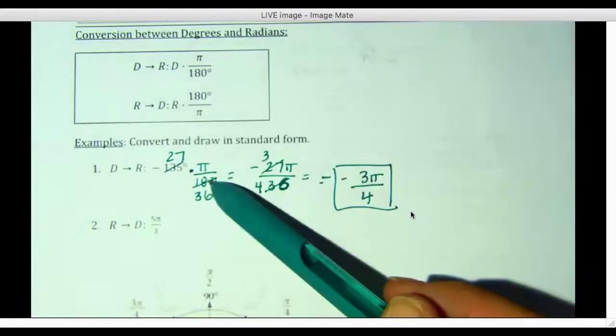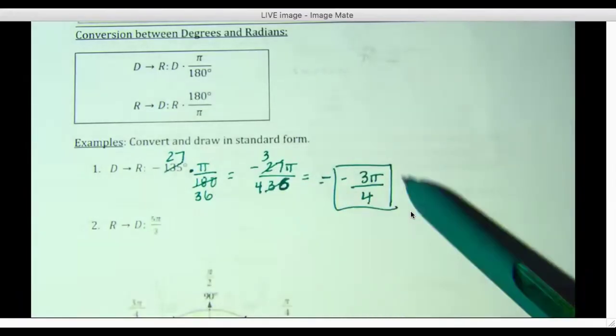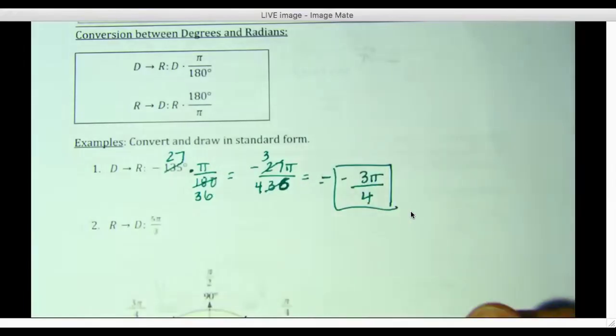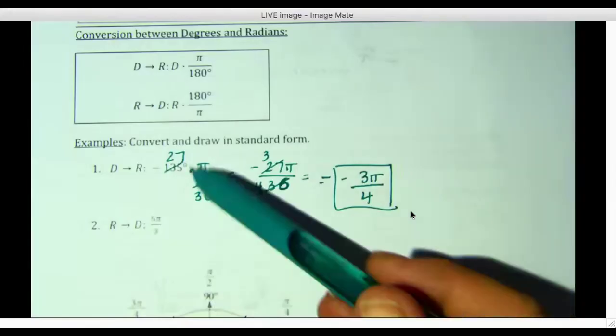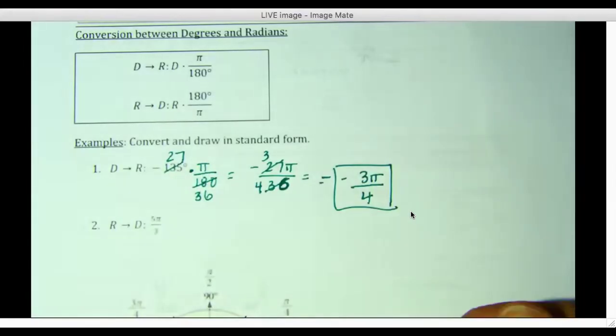Now, I did this step by step. If you wanted to do this 3 at a time and do an additional step to what I did, you could. If you noticed that 135 and 180 are both divisible by 15, then you could have divided by 15 and done this all in one step. It's really just up to what you see when you're doing the problem.